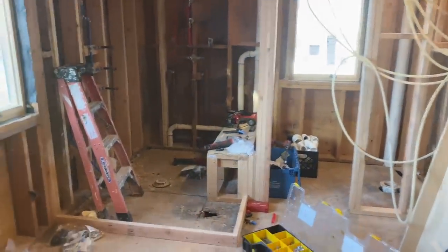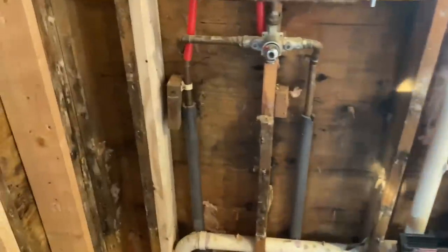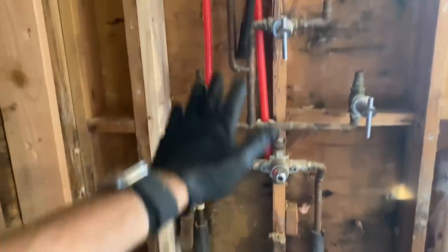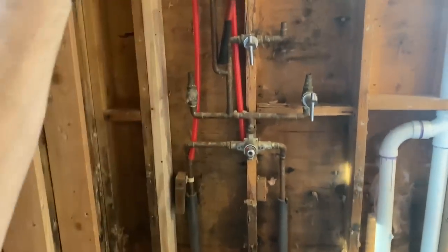All right, we have to open up faucets downstairs. Go downstairs, open up faucets, especially the kitchen. There's 2 kitchen sinks, so open both. Leave them open. All right, so once that's done, we'll open these up, cut this out, and start framing out our supports for the 2 thermostatic controls and the body sprays.